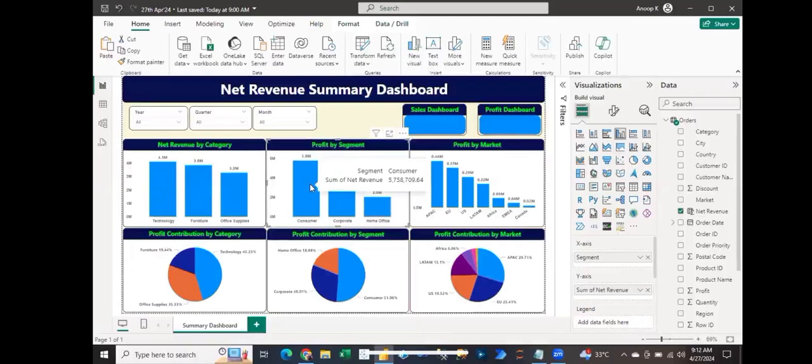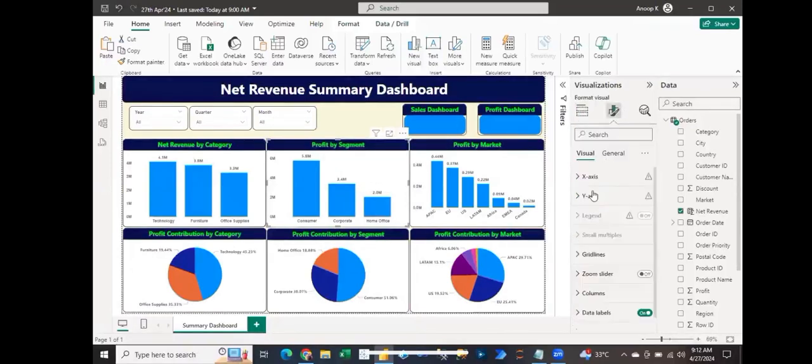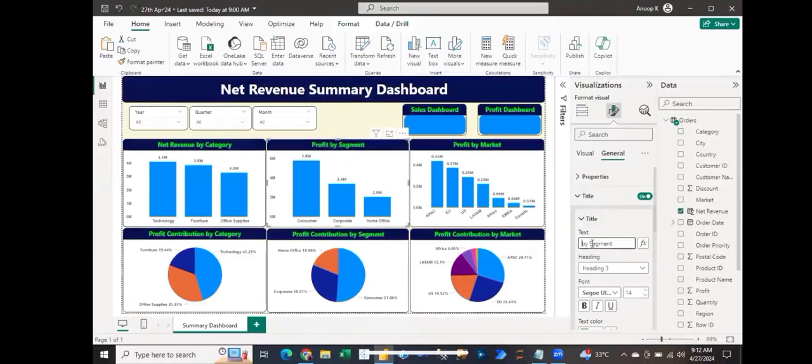Now here we have a net revenue. Now this third graph I'm just doing Control C and Control V.